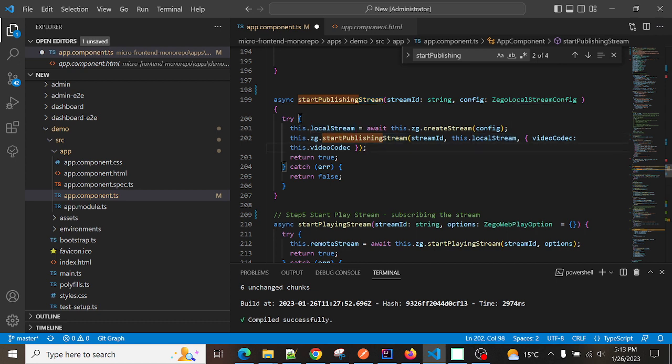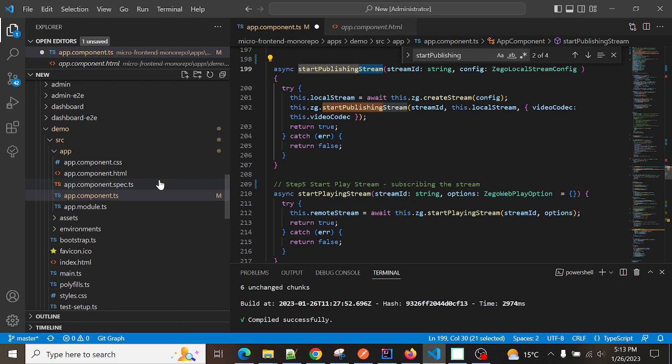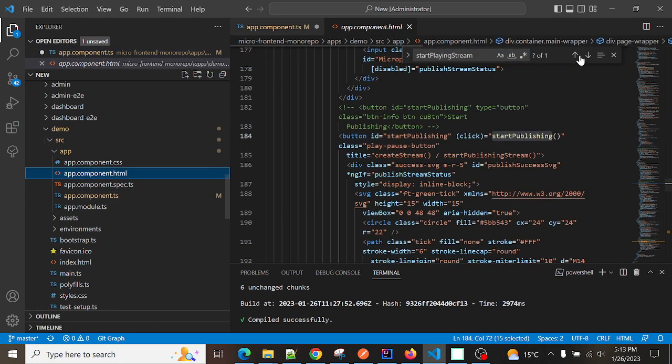After that, you can check all these things like mirror, camera switch and microphone switch. The next step is, after publishing the stream, it will start playing the stream.